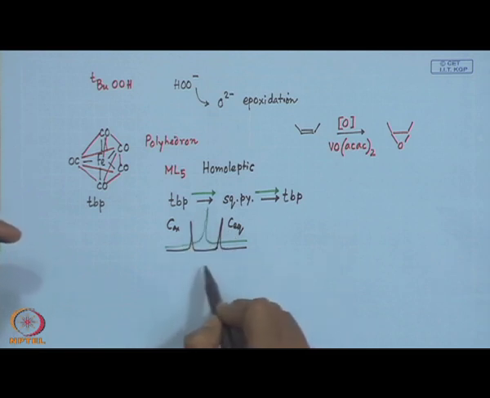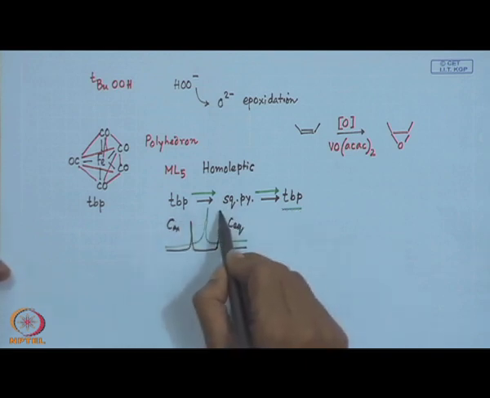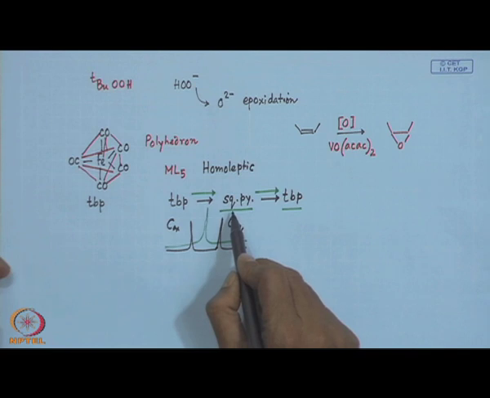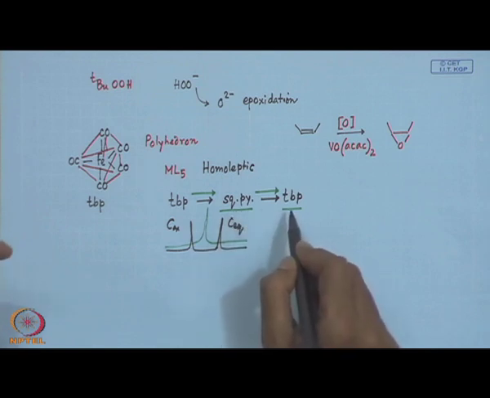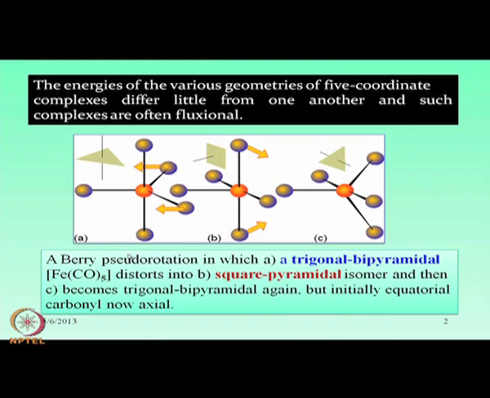If we go down to a lower temperature, we can freeze these two individual structures. If we freeze this TBP structure and this square pyramidal structure, then we have two types of CO groups attached to the iron center for the TBP geometry and two types for the square pyramidal geometry. If their positions are all different, theoretically we should have 4 signals, 2 from the square pyramidal geometry and 2 from the trigonal bipyramidal geometry, and a much more complex pattern for this type of pseudo rotation between 2 different geometries.